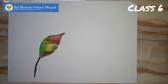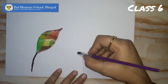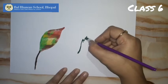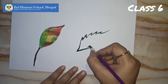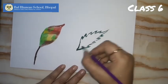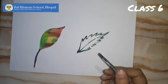One more leaf, I'll teach you. Take dark green color in your brush. First we'll do outline. There are different types of leaves and flowers in your book also, but this time I'm using brush and color only.